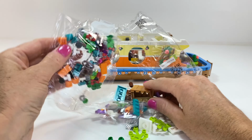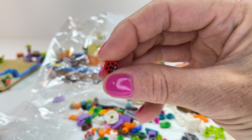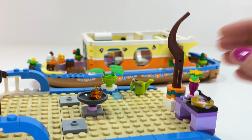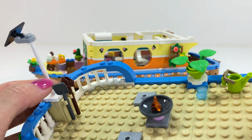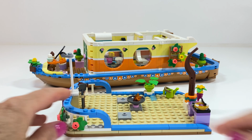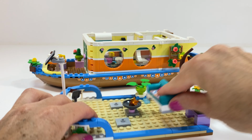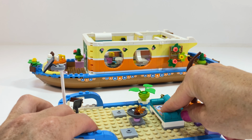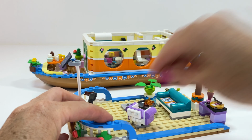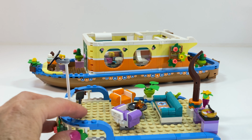So on to bag 7 already, and this is the fit out of the rooftop party deck, and we get a ladybug. Loving this deck area with a fire pit. There's the start of the tree, and we've got a shovel and broom and a solar panel there. Comfy couch. How cool does this couch look? It's looking nice, and I need to put it away from the fire. We don't want to melt near the fire there. We get 2 of these little armchairs in purple and orange.